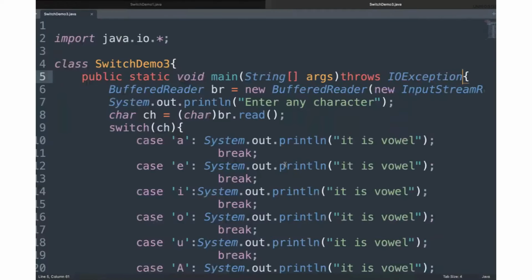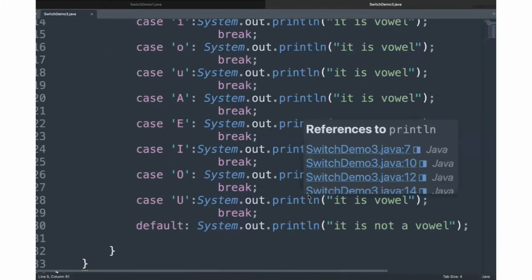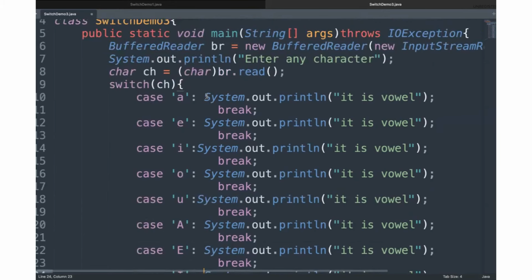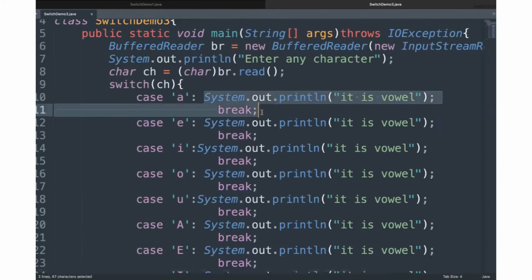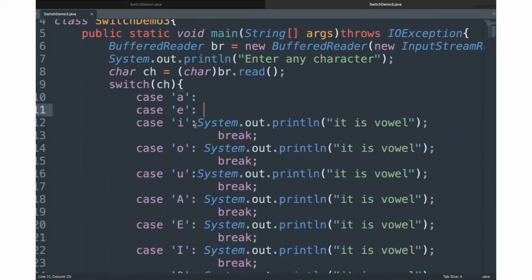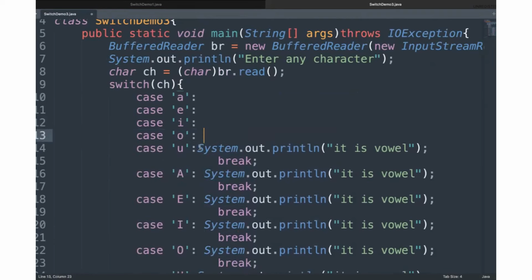So what do we know about switch case? If we are trying to write the same code again and again, we can say that this is duplicate code. Duplicate code is going to unnecessarily waste space. So we should be able to avoid this duplicate code. In switch case, what we have understood is that instead of writing all these things, we can write this statement only once. So when anything matches, it will go till the last, and it will print only once. Because we know how the switch case works.